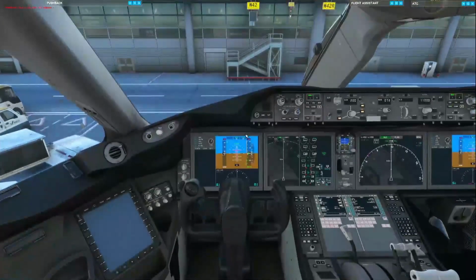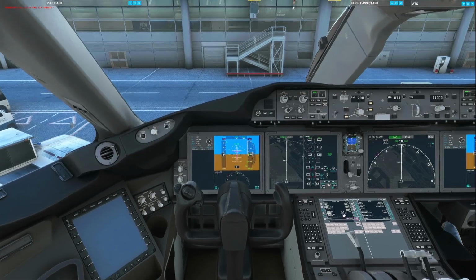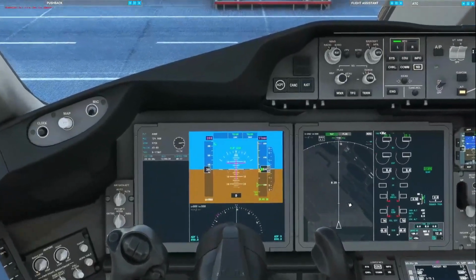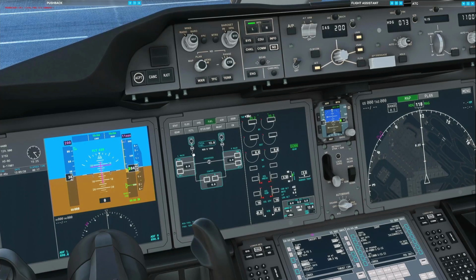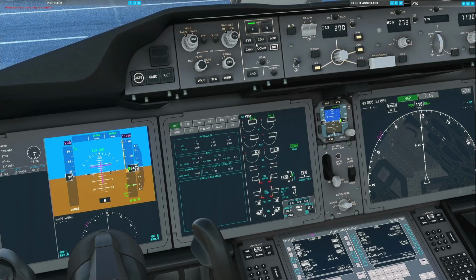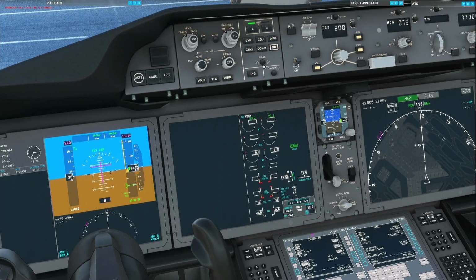So now let's look at another important area here. If you see here, let me zoom in. So this is the PFD, primary flight display, this is the navigational display, and this is the engine display. So you can change the menu here. I think this is showing systems here. There are several pages here, and CDU info I think is not used. It's just for debug, I guess. Checklist is still empty, unfortunately. We can use auto checklist here later on. COM is enough, and navigational display is as what we already know.